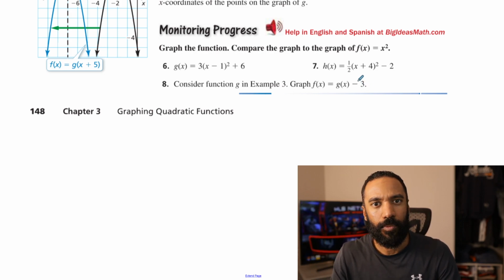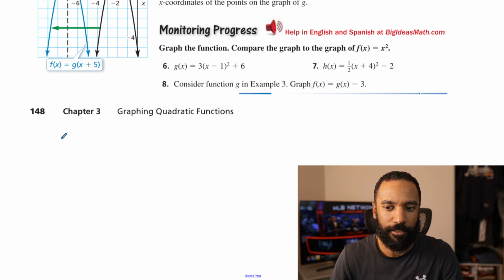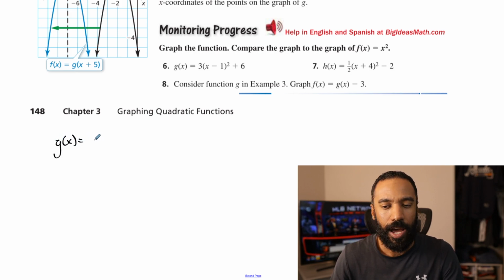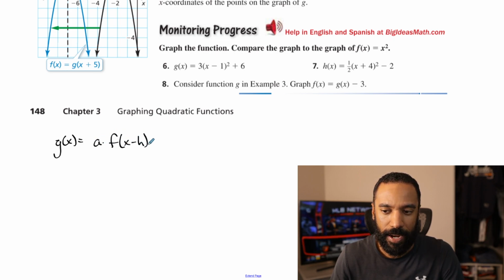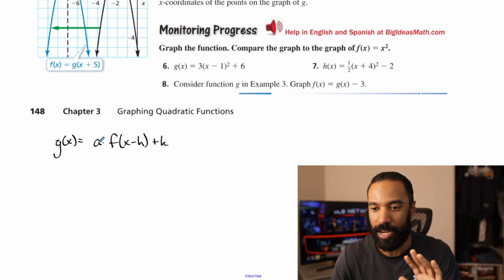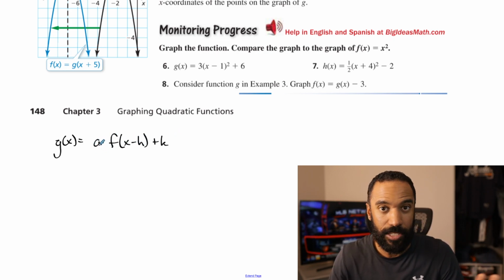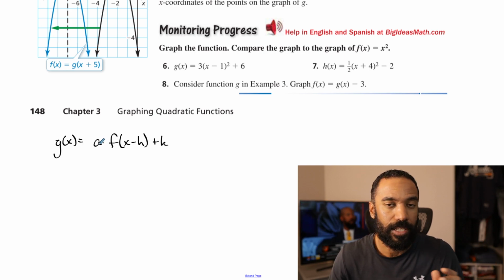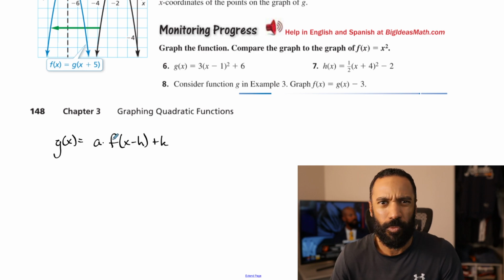So we're going to have to get really used to that whole x, h, k stuff. Like literally, I could say that I have some g graph that is a translation of f such that it multiplies by some a. We have some x minus h and plus k. We could use all these numbers here, and a could be negative and all this kind of stuff. It doesn't have to be a quadratic. It doesn't have to be an absolute value function. It could be whatever function you want it to be.